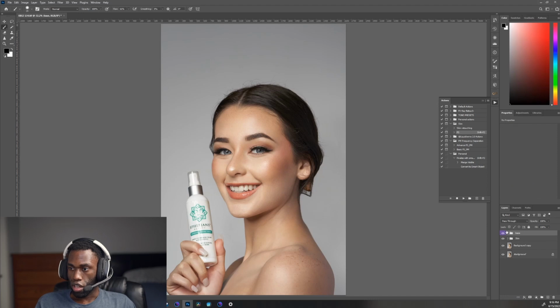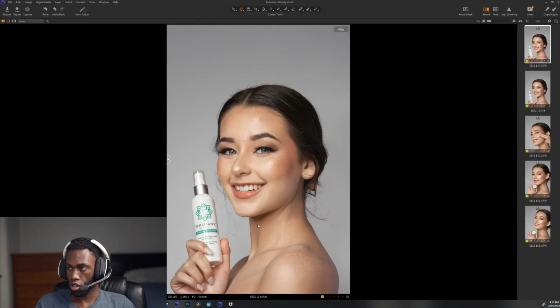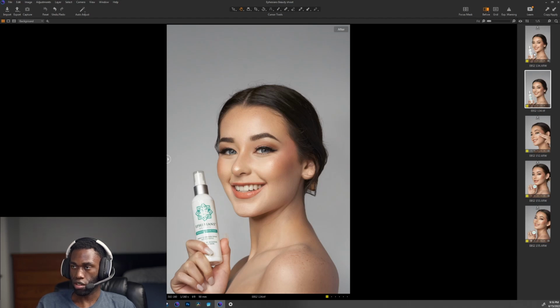So that's good for me. I'm just going to hit save, and then we're going to jump back into Capture One. The greatest thing I like about Capture One is you can do everything through here, minus Photoshop obviously, and it holds all my images very easily. It saves right back into Capture One automatically, so it updates instantaneously. And yeah, I enjoy using Capture One a lot better than Lightroom.